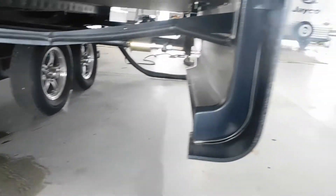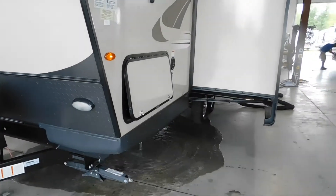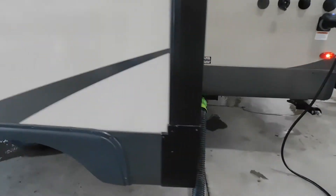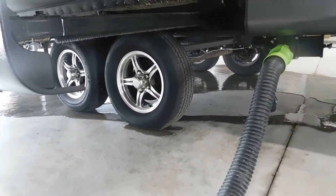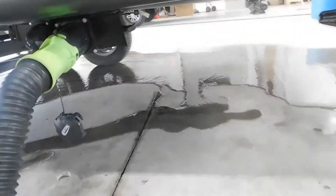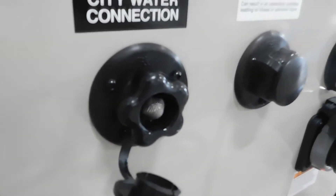You have your RAM slide-out here. You can lubricate that slide-out underneath — you want to hit the wiper seals as well with a rubber seal conditioner. You might also want to look into the paint protection for your fiberglass unit, as well as the interior protection which protects your fabrics. You'd also want to look into checking your bearings every 10,000 miles or getting them packed yearly. Here's your sewer outlet.